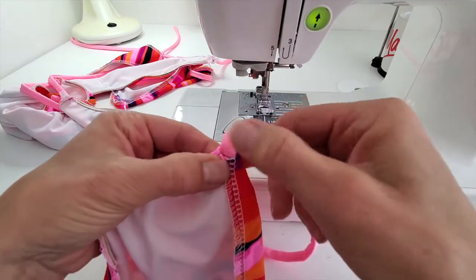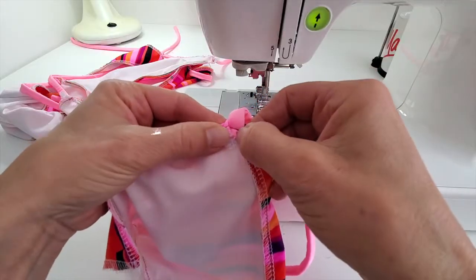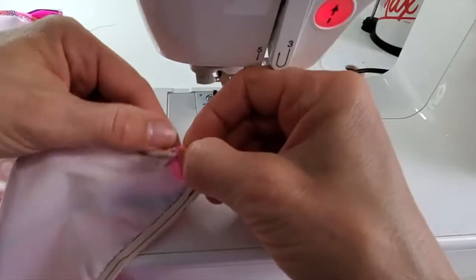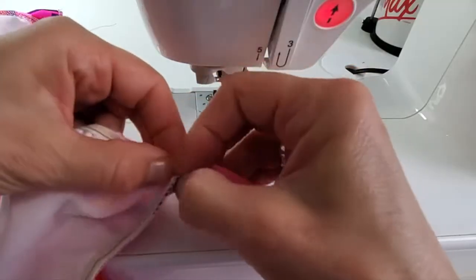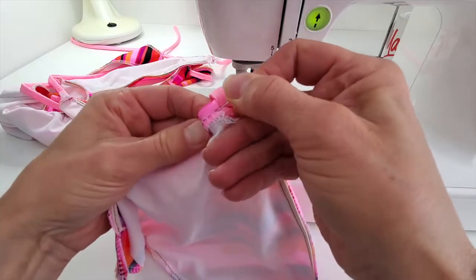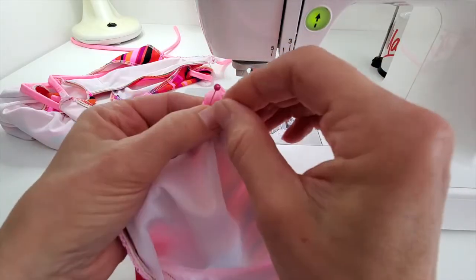Basically, I'm wrapping those two edges around the strap. You can tuck it down a little bit more to see that, just a little bit more of a fold. It does make the wrap a little bit easier. I can put a couple pins in there just so I don't have to do that fiddling while I'm sewing.